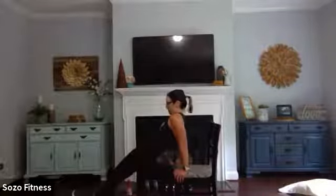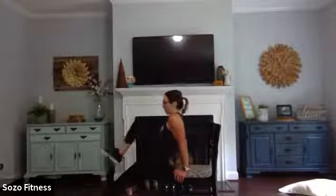All right, so first up, rotate those arms. Let's do some arm circles. So first up, we've got a reverse plank with the knee in. So we're here, out in a straight line as much as you can. If you are not wanting to use your chair, go down to the ground, it's fine. We're bringing our knees in.